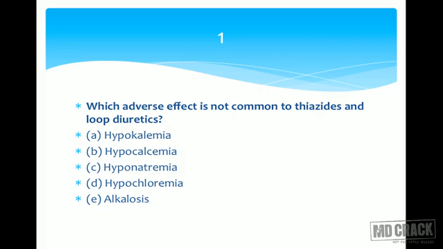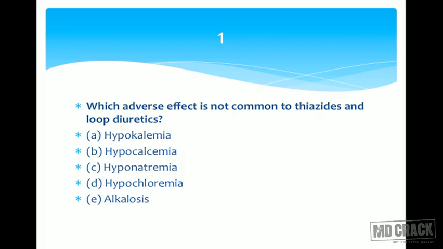Thiazide diuretics and loop diuretics are one of the major diuretics which are used in cardiovascular diseases, right? And what I want to remind you is both of them have got many effects in common. That's what the examiner wants to ask you, which one is not common. So many of them are likely to be common. See, they have to excrete sodium. Naturally, it will be hyponatremia. That has to be there. Potassium will go out. So hypokalemia will be there.